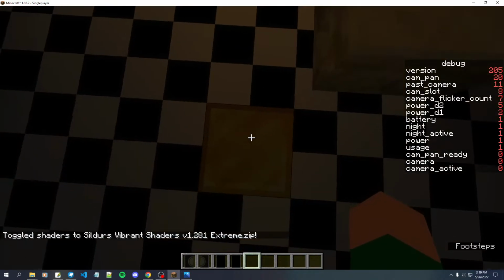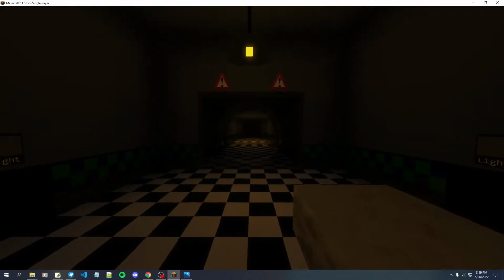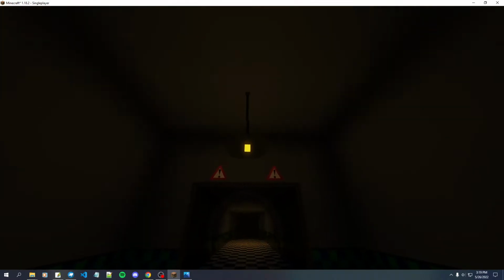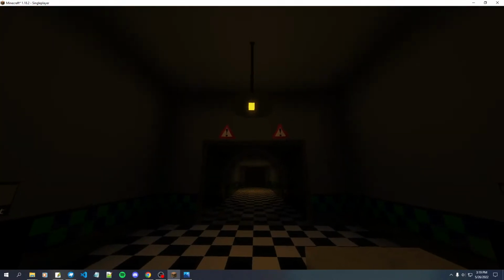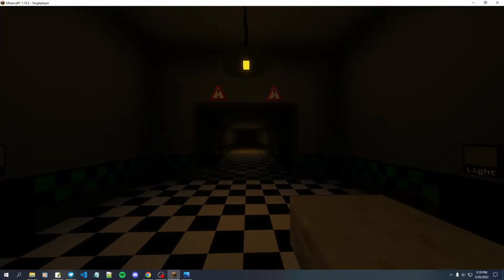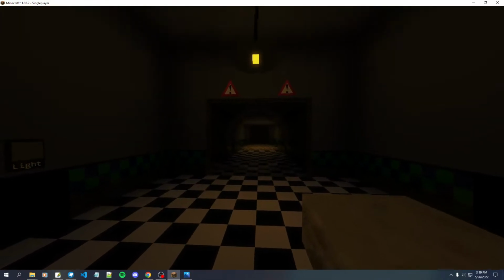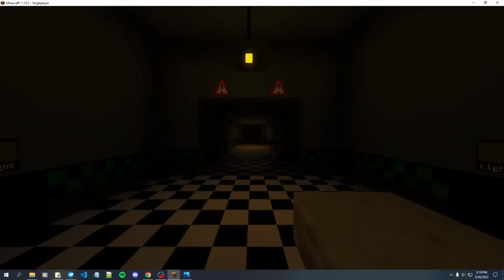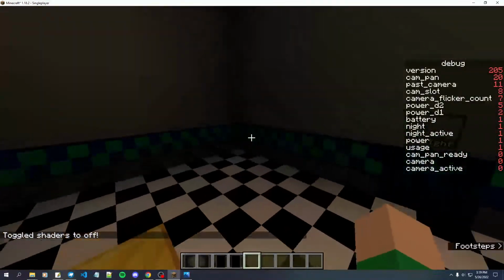Well, this is what shaders look like, at least with the shading I have for it. Oh, and the light swings. Oh, that is so weird looking. I mean, I like that, but at the same time, it doesn't work. That's alright. I think this kind of looks cool. I just kind of wanted to see what shaders look like at first. Like, why not?